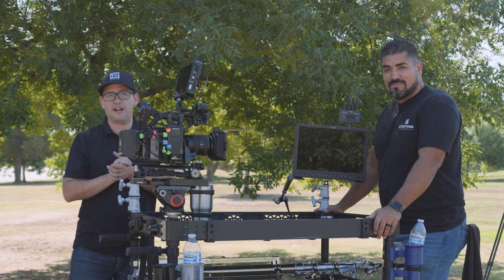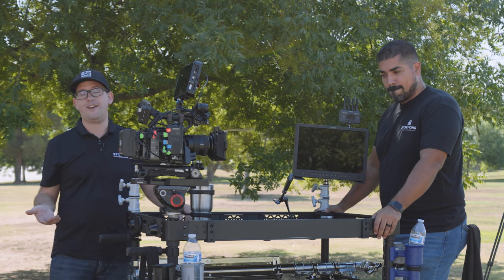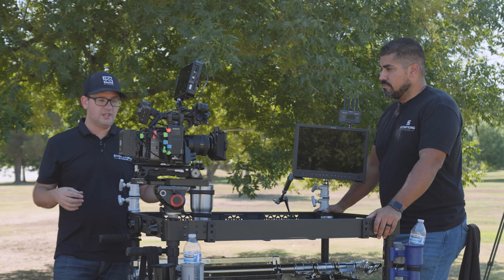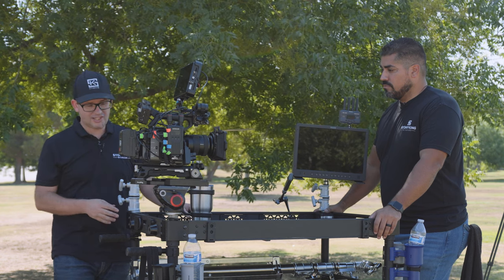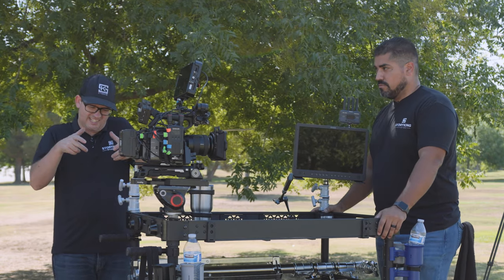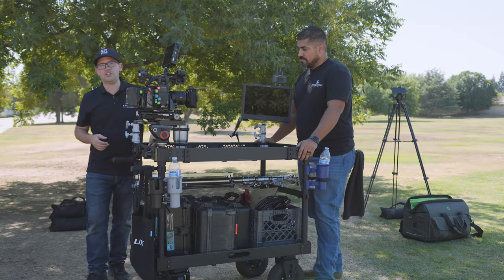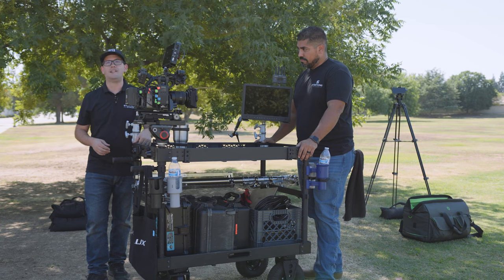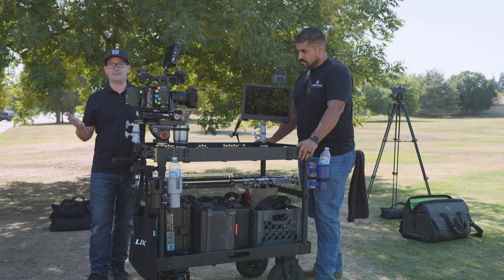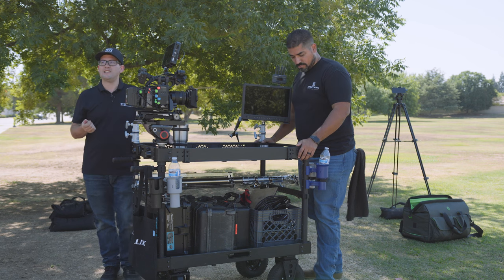Let's talk about cons. One con is that being a budget product, there are corners that have been cut. That said, it doesn't feel like a budget product overall — it feels very good and we like using it. But when you go to do certain things, you notice the finish is not the best, it scratches easily. When you go to slide the wheels on the dovetail it's kind of sticky. Or the corner latches have some slop in them — not perfectly tight. You wonder if these things are going to loosen up over time. So far one has gotten kind of loose and I'm not sure there's a way to tighten it. But nothing that means you can't use the cart.